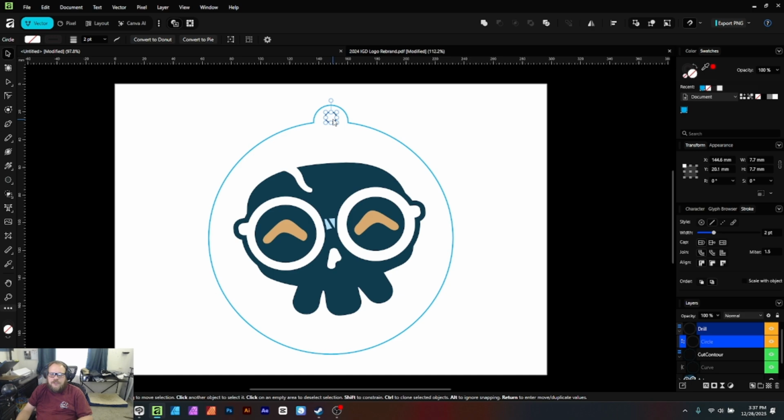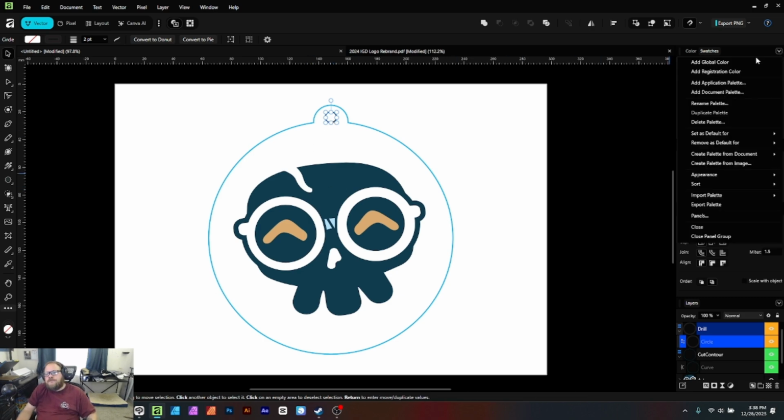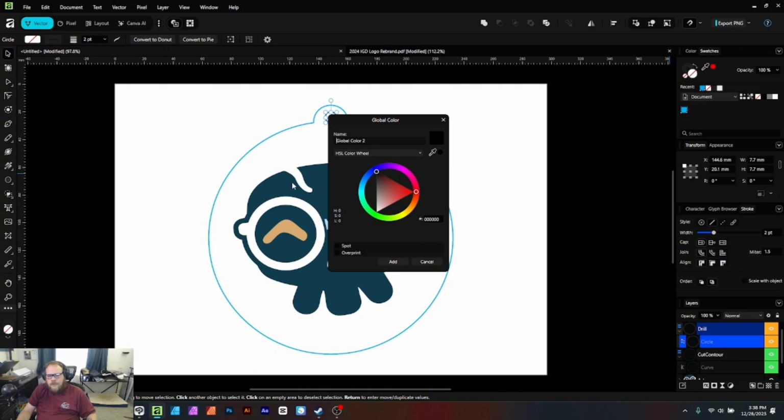Let's also do this for the drill. We're making a drill also for our hole. We can go over here, go to new, add global color. Like we have here, we have this as well. I know for my software, I need to call it drill. I will call that a spot color, and I usually make mine orange. Again, same thing. It changes colors in the RIP software. It lets me know that that is that color.